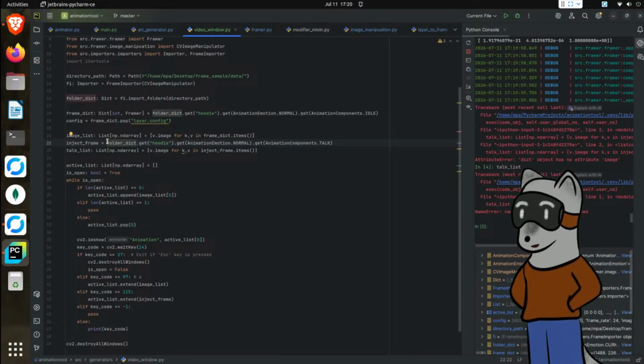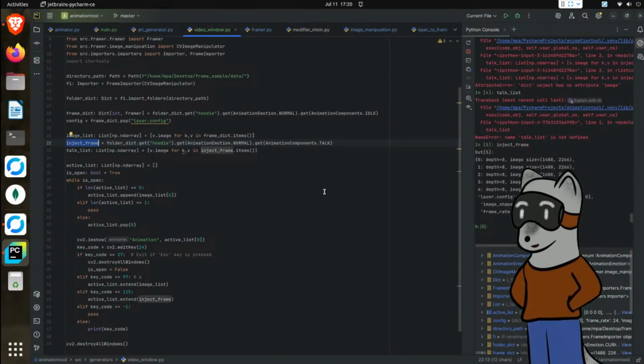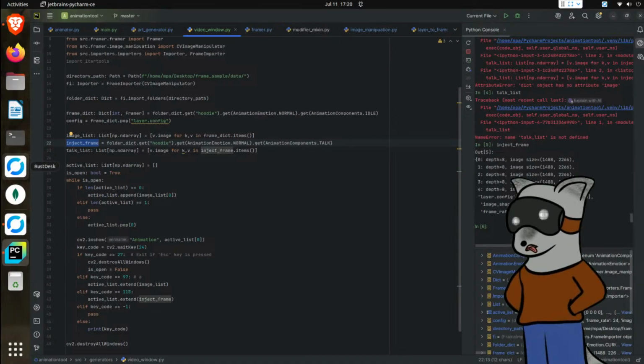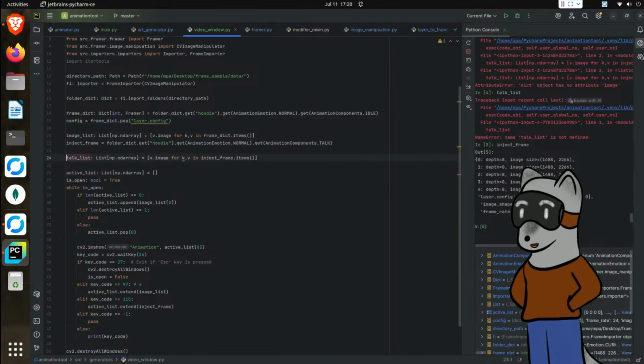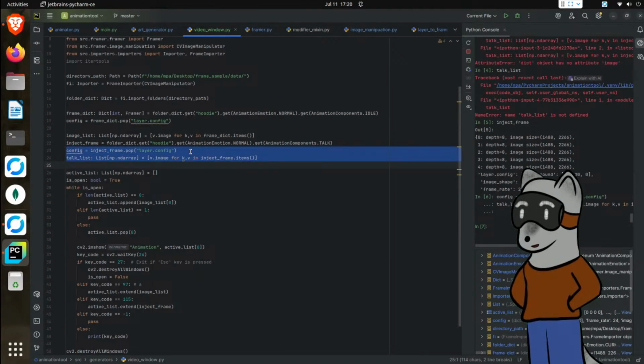Our folder hoodie. So inject frame. Yeah. Oh, I get it. I forgot. I need to pop the config out. I need to pop the config out of this too. The config should be... Oh, let's see here. Yeah, the config should be fine. Oh, the same. We don't need that. We'll just pop it out. Okay.